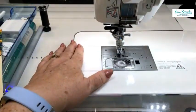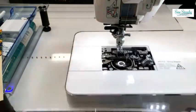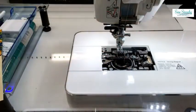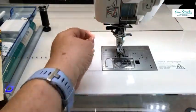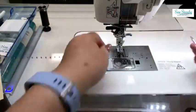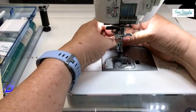All right, so now we've got our stitching completed for that. We'll have to come back to this later. But for now, I need to take this off and get my machine set for the quilting part. So I am thankful that it's an easy switch over. I'll just change my plate there.